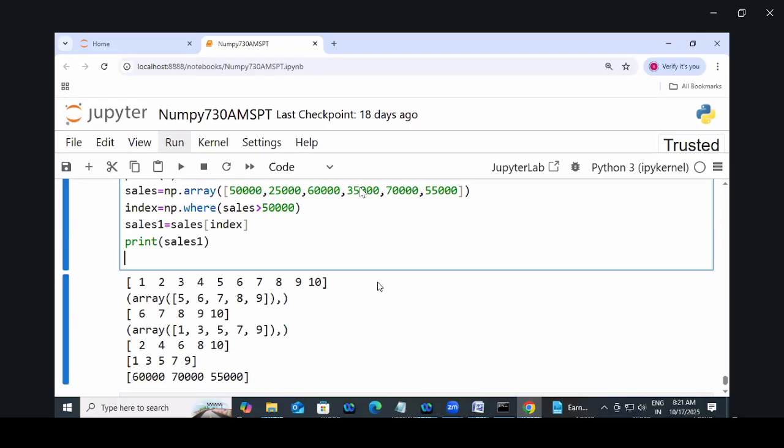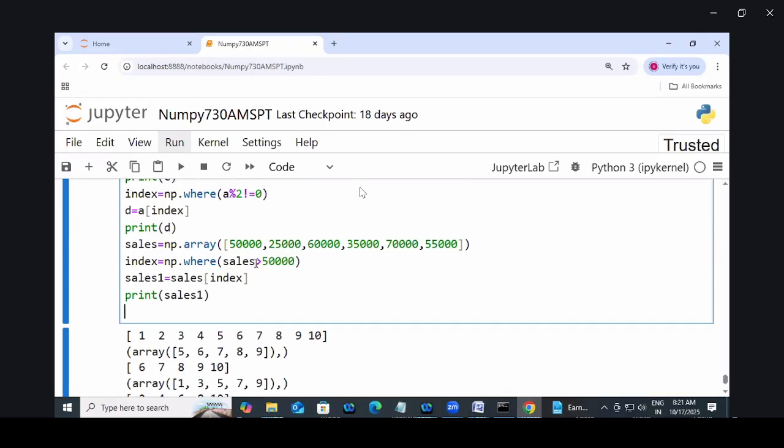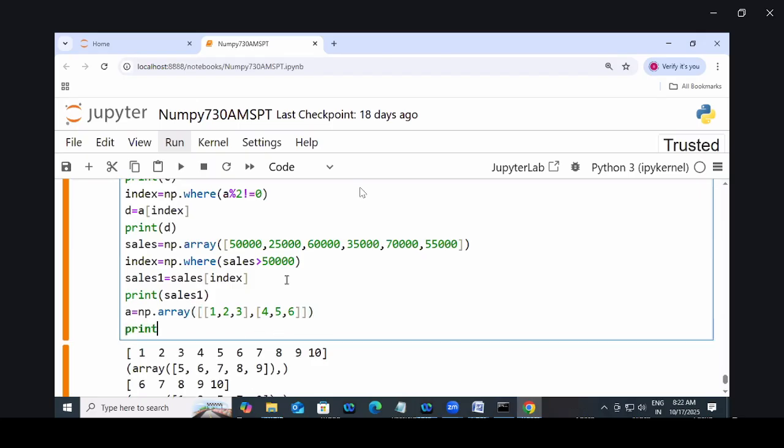For example, assume it can be a 1D array or a 2D array. I'm creating another array by saying np dot array, writing 1, 2, 3 and 4, 5, 6. Now this is an array, but which array?